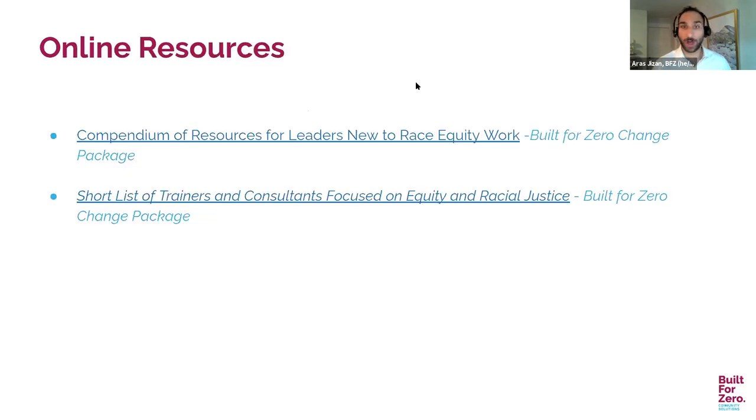And then we've got a couple online resources that we'll link to as well. I think most of you are hopefully familiar with what we call the change package. It's a knowledge base or set of ideas and an evidence base that we're constantly building and adding to. And so we've got a start for that knowledge base related to racial equity. It's early days still, right? in terms of an evidence base in our sector. But we're going to continue to point to resources there, and then obviously continue to draw also on resources that y'all are developing locally, things that are out there developed by partners in the space as well. So we'll continue learning together.